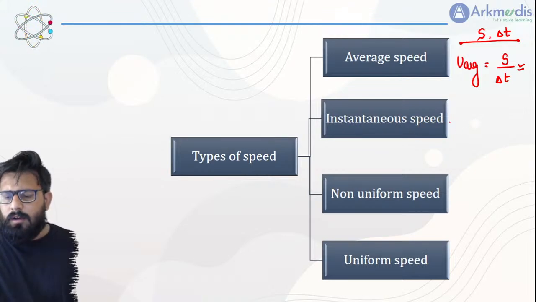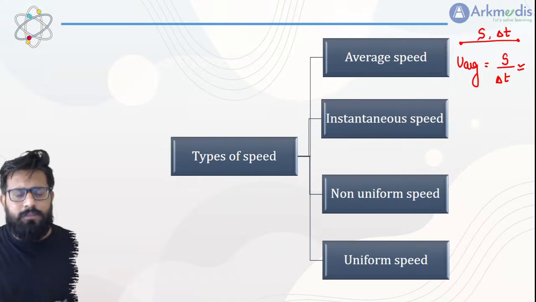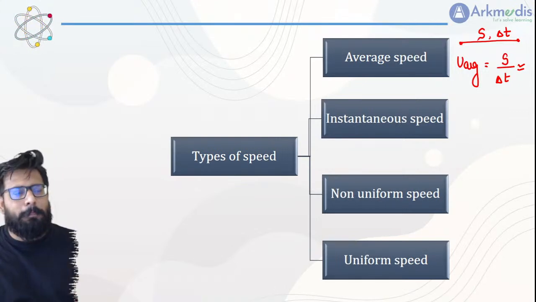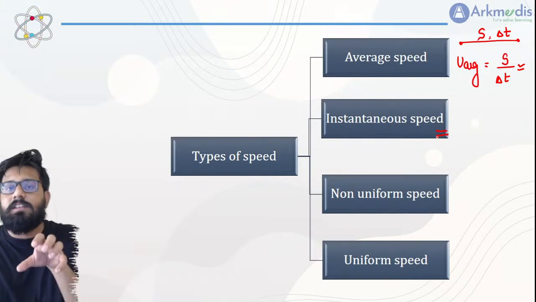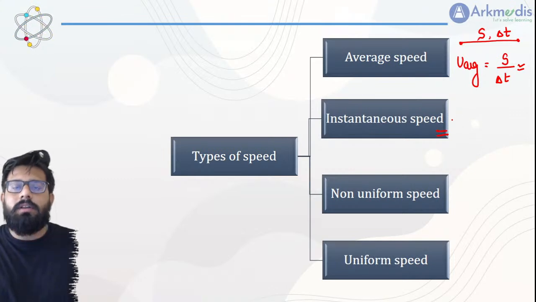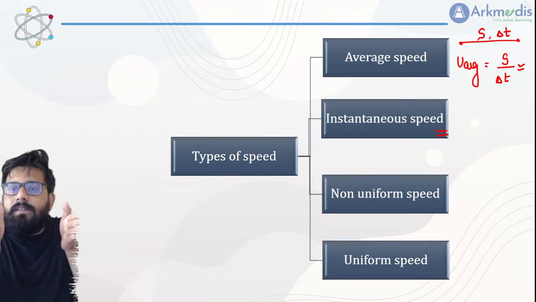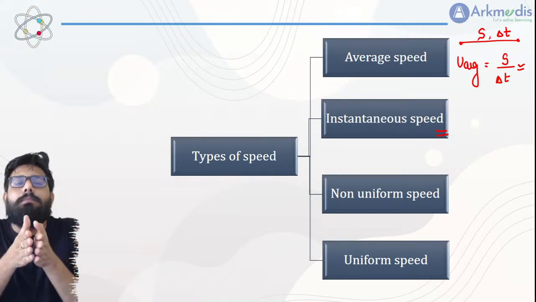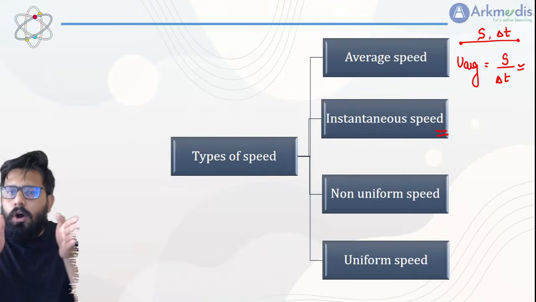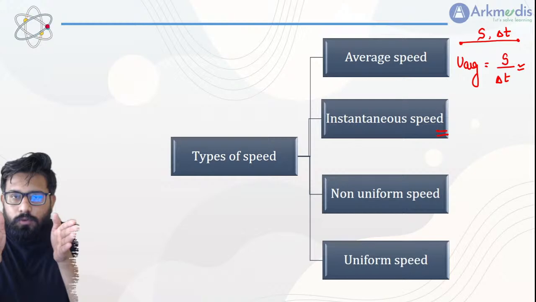See, something like when I was going from Kota to Delhi, what will be my speed when I reach Jaipur? Maybe some fixed value we have, right? So this is actually the instantaneous speed, the fixed value of the speed at a particular instant. So for this you want a particular instant, so you have to make this time interval very small. Instantaneous speed के लिए आपको time interval को बहुत छोटा करना पड़ेगा. For that you have to shrink it.